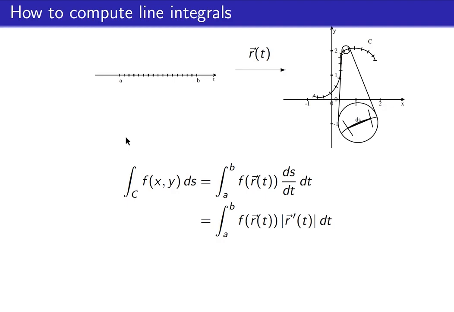Let's talk about how to compute line integrals. Let's recall from last time the integral of f ds. How do you compute it? Well, the trick is you don't compute it here. You instead compute it here. What is this? This is t. This is a number line, and here are the parametric equations. More specifically, it's the vector function that goes from t to this plane, and we call that r of t. And so when I have a parameterization, this is the equation of my parameterization.